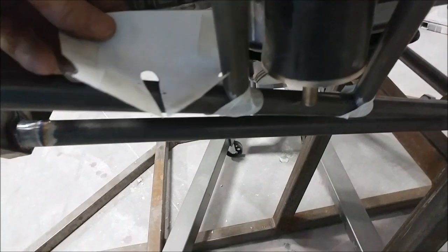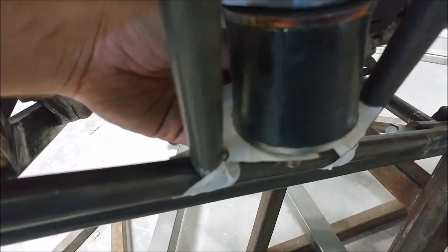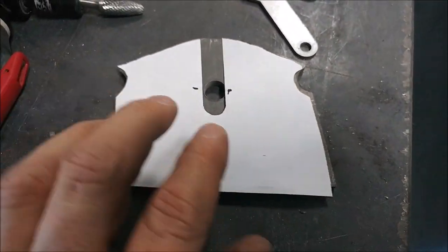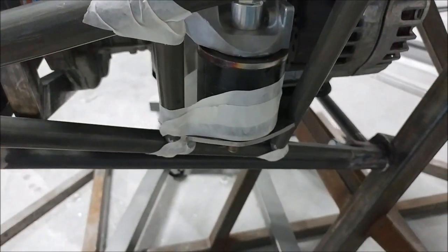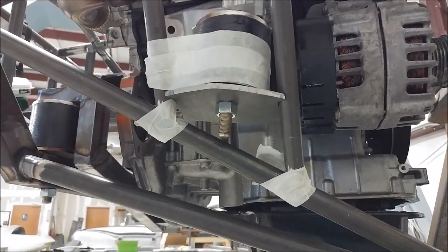One of the side mount plates was cut wrong — Kyle had cut both the same at the laser cutter — so I had to redo it. I created a paper template to fit how it needed to, held it in place to check the fit, then laid it over the piece of steel, marked around it, cut it to shape, and drilled the hole through. Fitting steel around tubes is a bit different from paper, but everything's taped in place to check fit and it's looking good. There shouldn't be any real problems welding it up when the time comes.